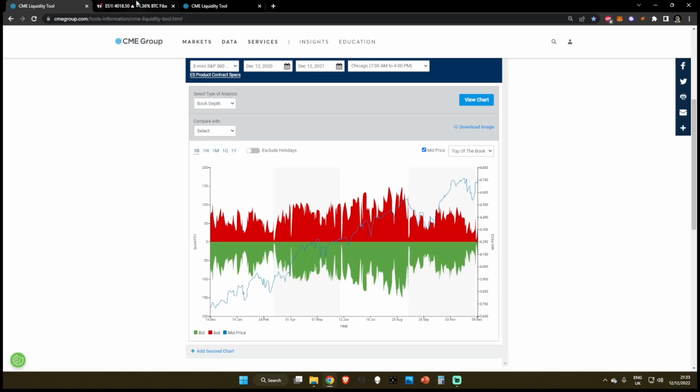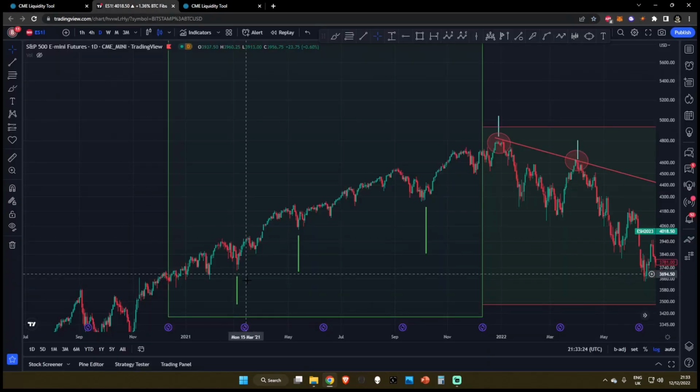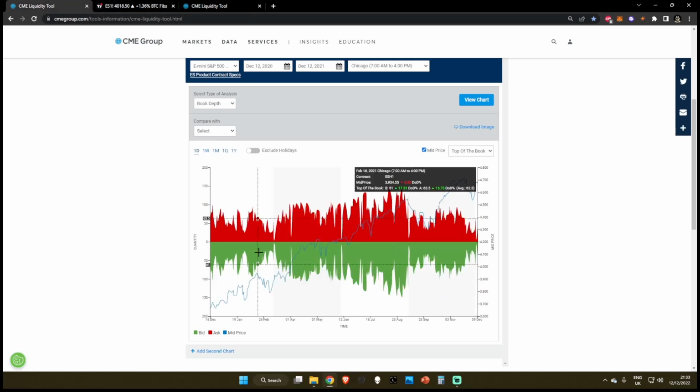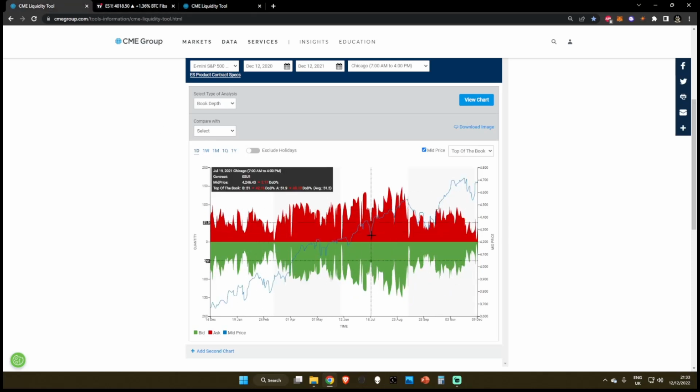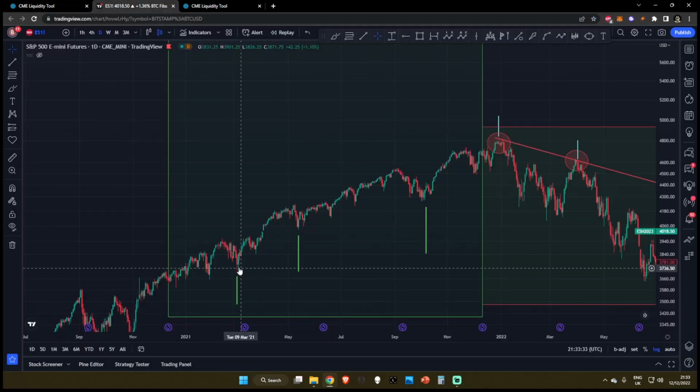If you're just looking at the liquidity tools, worrying about liquidity in the markets and saying, hey, when liquidity conditions once again come down and dampen to the mid price, dampen to the mid price, break down to the mid price, that's probably the time that you want to start entering your next trade.